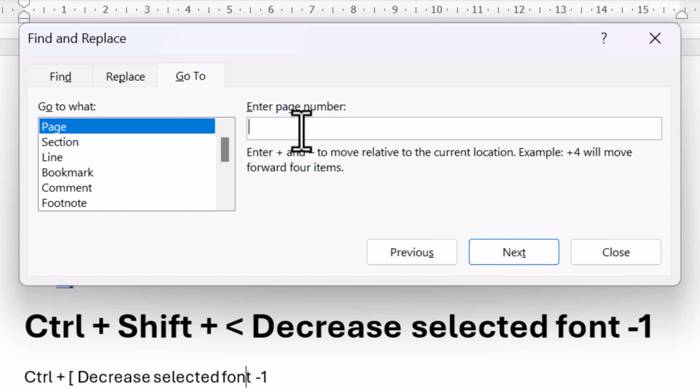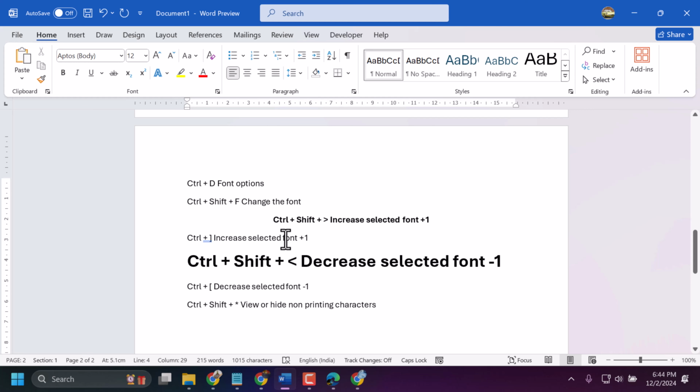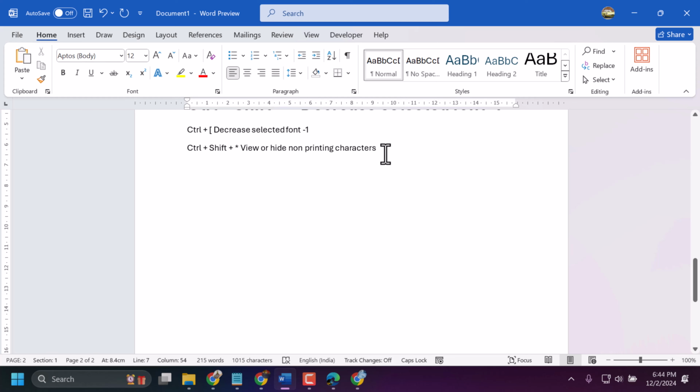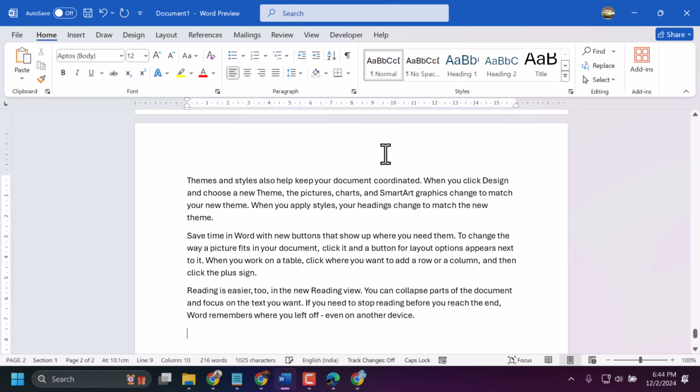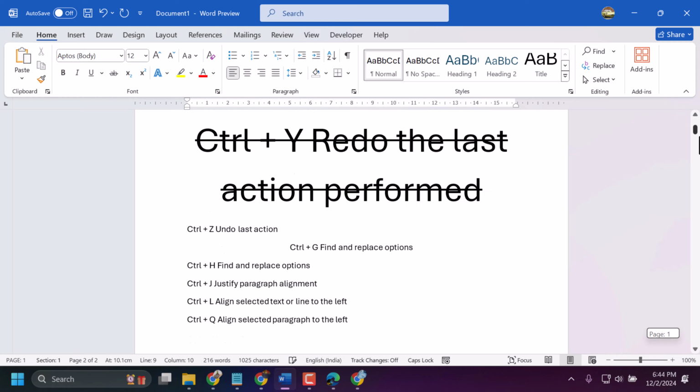Like you have 300 pages in your Word document. For example, I will show you. I will add some dummy text here. So now we have a large number of pages in this document.